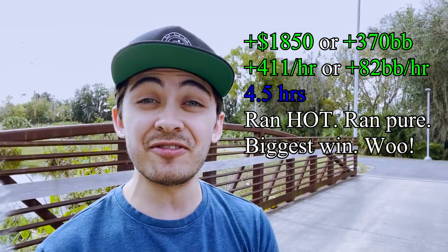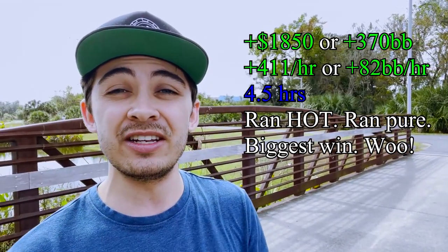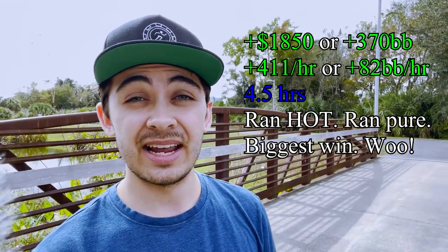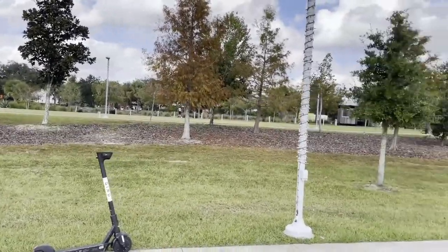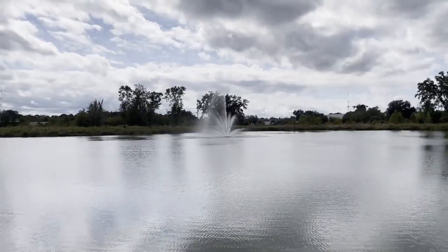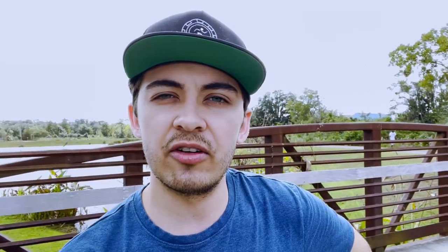That's going to wrap up the hands for today. Into the game for 700, out of the game for 2,550 — booking the biggest win I've ever had, running super hot, making 1,850 in a single sitting. As for the B-roll today, we're in Depot Park in Gainesville, exploring the city a little bit — walked around and going to play some pool with a friend. I hope you have a great day. Try to get outside, move yourself, keep your body healthy, keep your mind healthy. This is Runner Runner Poker, have a good one.